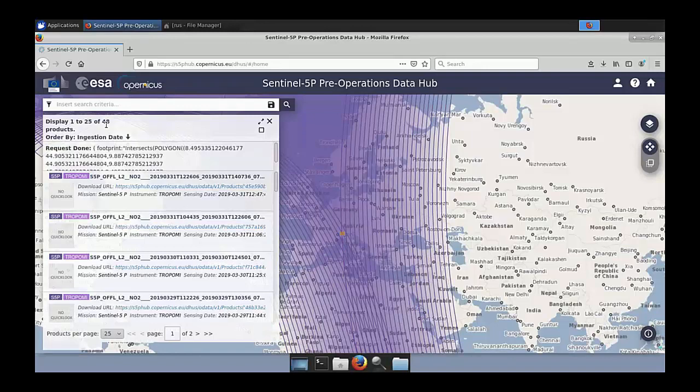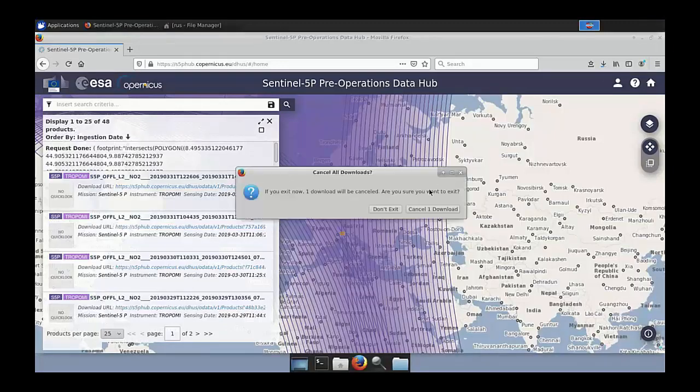Of course, you can download them manually, but I would recommend you to try to automate this data download process with some kind of script, because if not, you're going to have to click like 100 times to download the data for 2 months in one study area. I'm not going to show the automatic download via scripts from the Copernicus Hub because the webinar is already too extensive with the Python code, but we can leave this for the Q&A session or maybe for an upcoming webinar.